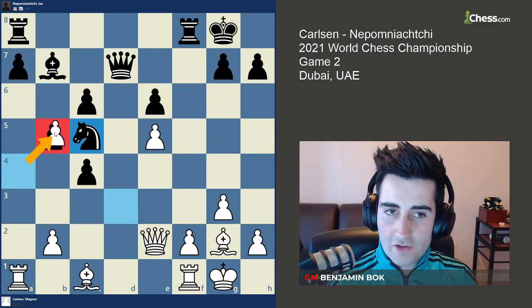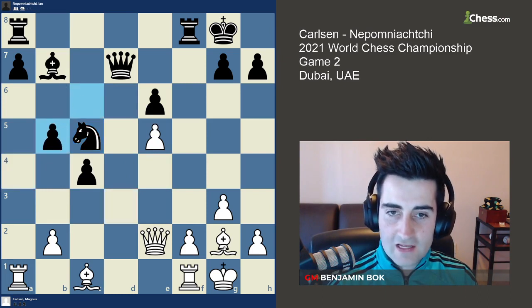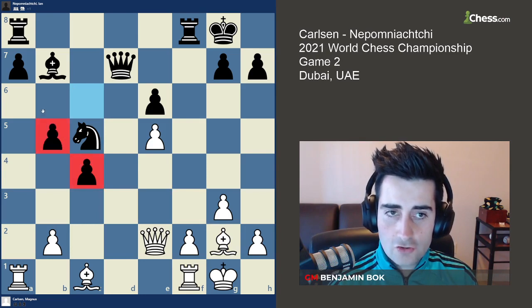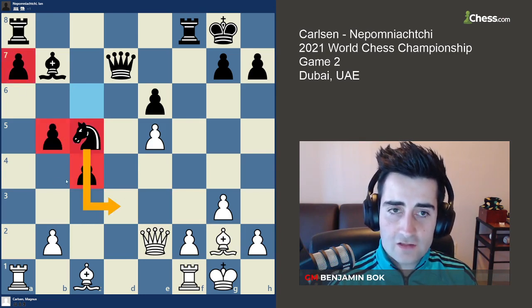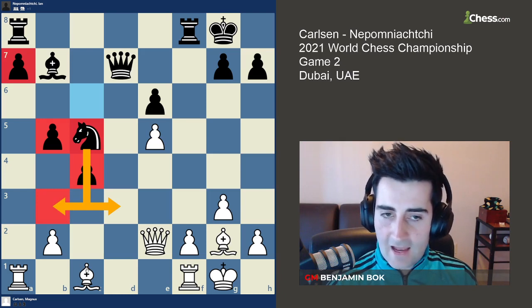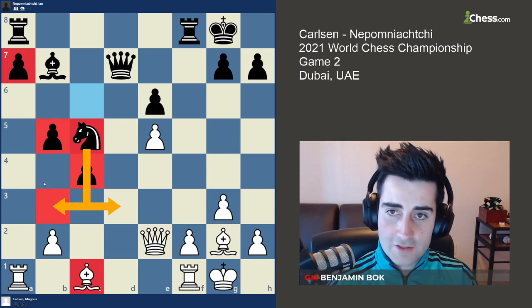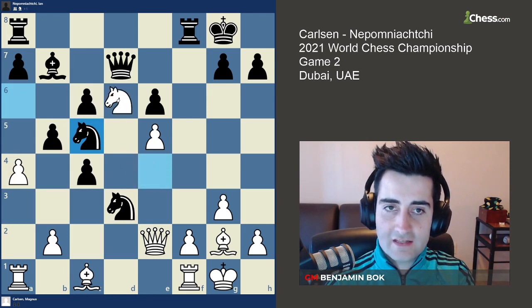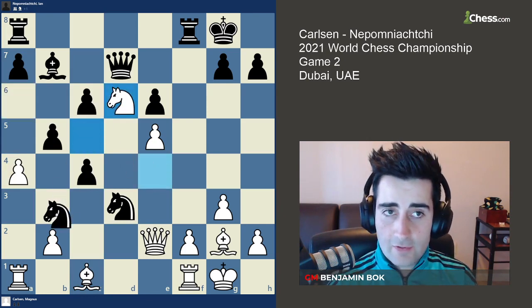You never really want to take on b5, because now Black gets to trade off the bishops, and Black is just almost winning here, because he has a huge majority on the queen side. His knight will be extremely strong either on d3 or b3, and White can't really achieve anything with this dark squared bishop, because all of Black's pawns are on light squares. So instead of all that, Magnus goes knight to d6. But this allows Nepo to go knight to b3, hitting the rook and hitting the bishop.